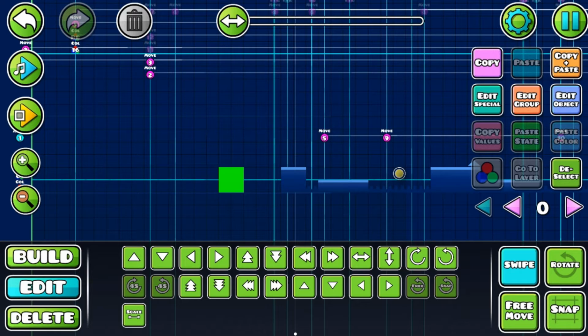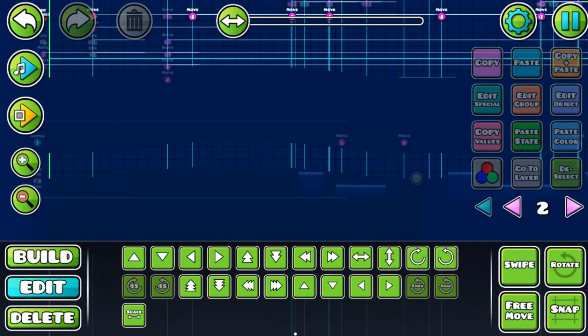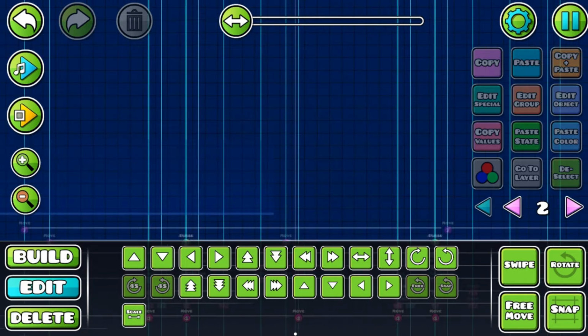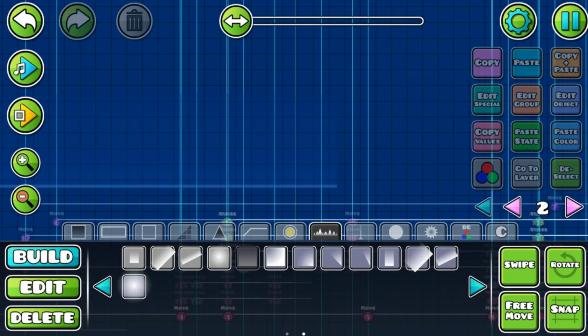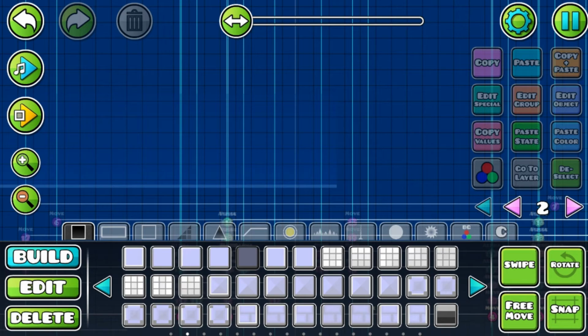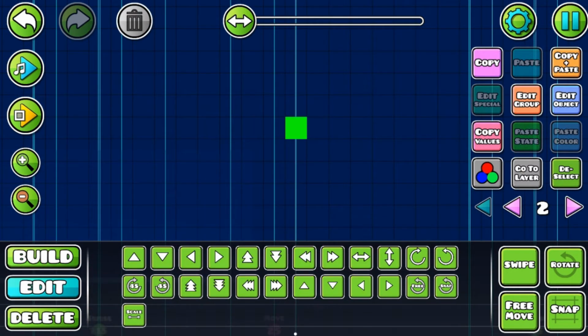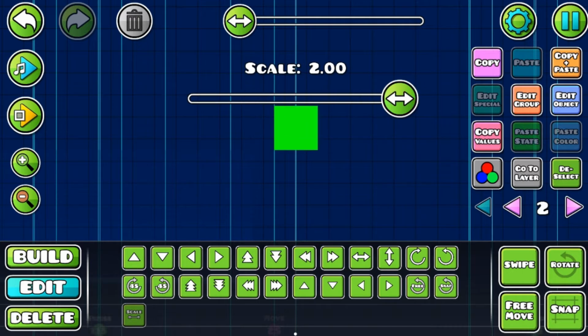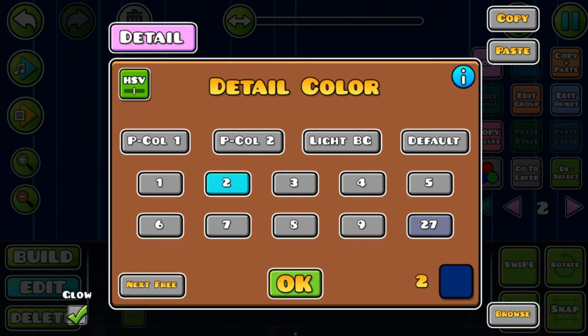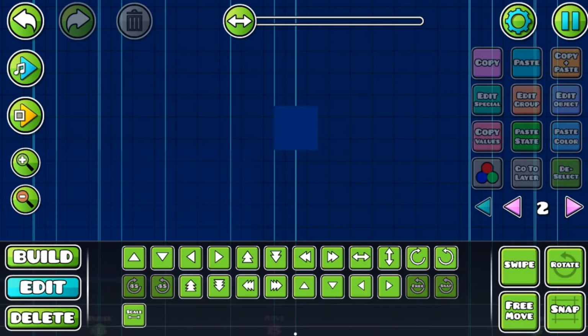So now I'm gonna show you how I made the background effect. The wave. As you've seen, this is the wave. It's a little bit time wasting process, but I know that a lot of people can do this. Sorry for my voice crack. So edit, then scale it all the way up. Then I'm gonna just choose a random color, just the dark blue.